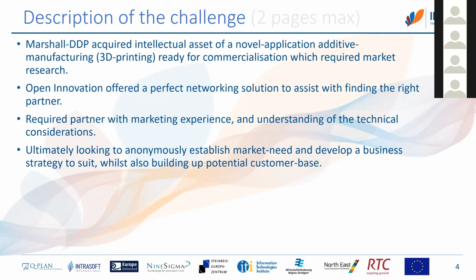So myself and a couple of colleagues are in the process of setting up a company to do this, which is different to Marshall DDP. Because Marshall DDP was already registered, we applied for the grant under my name. So our first remit is to do the market research to work out how big a business potential there is out there in the world. And we started looking around for a market research partner around the same time that we became aware of the OI2 Lab grant. And it seemed to offer the perfect solution here, to be introduced to a whole different field, a whole different industry and global network.